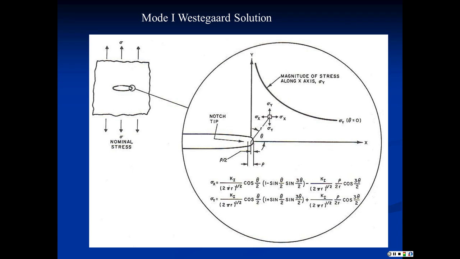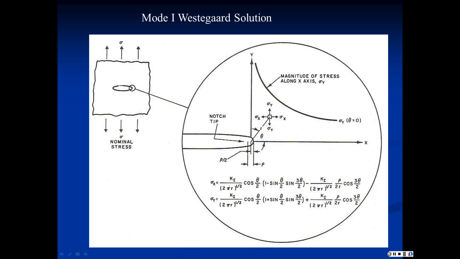So let's look at what the stress distribution really looks like at a crack tip. These are the Westergaard solutions, just a couple of them. For the stress field ahead of a crack with a specified radius rho, and so here's your radius term here, there's the rho, okay? And this is in polar coordinates, so our position at every point outside or around the crack tip is a function of distance from the tip, r, and the angle theta. And so we have a polar description of the stress at every point out here.